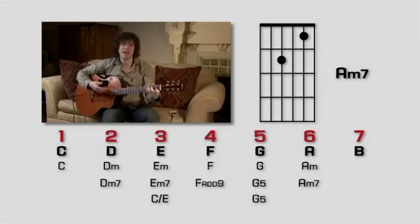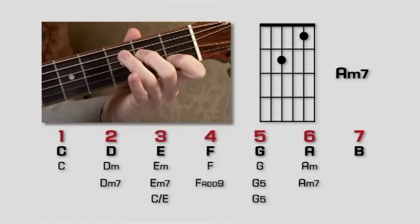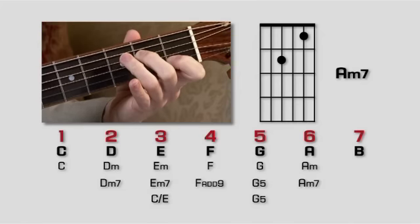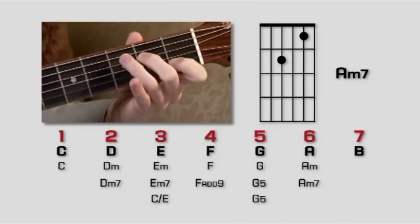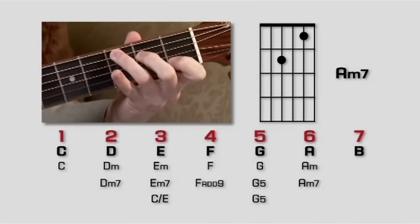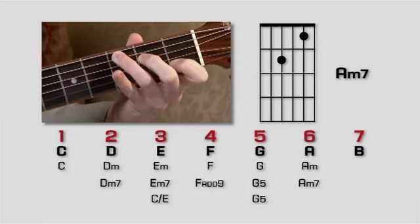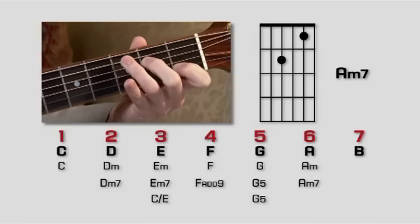So we're taking as many open strings as possible that are common to the chords that we're going from and to. So from the C to the A minor seven, you've got a ringing open E there, you've got a C that is there, a ringing open G, and then the E note there as well. So that's the A minor seven.